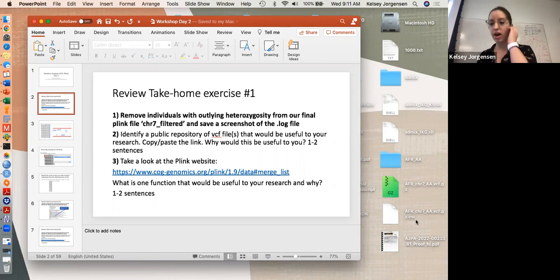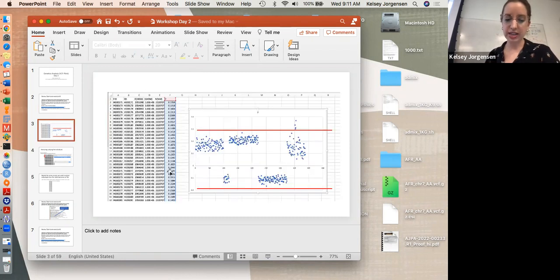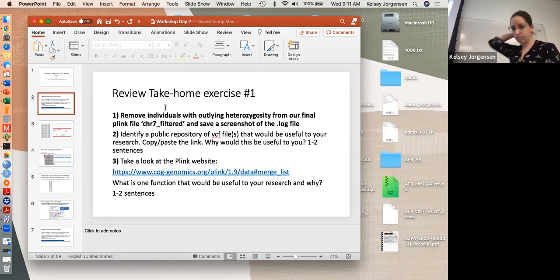Okay, so we had a couple different ways of removing the individuals, and I had you try it on your own because there's a lot of different ways in Plink to do it, and a lot of ways outside of Plink as well. Sometimes it just boils down to personal preference and how big your data file is.